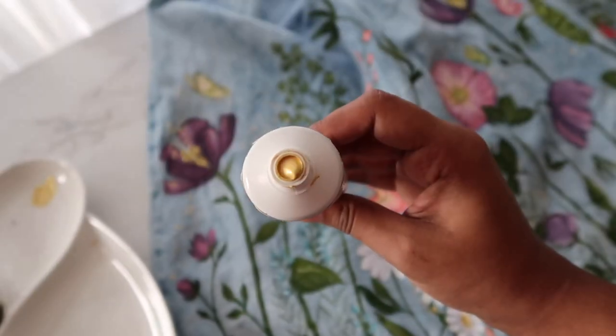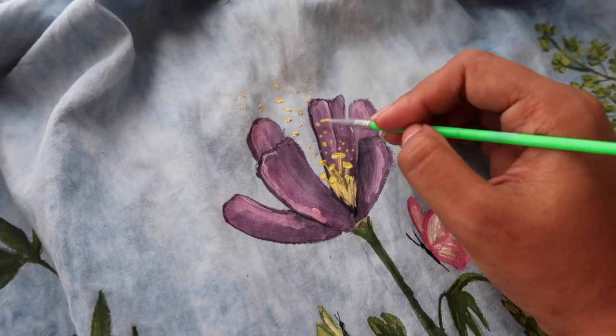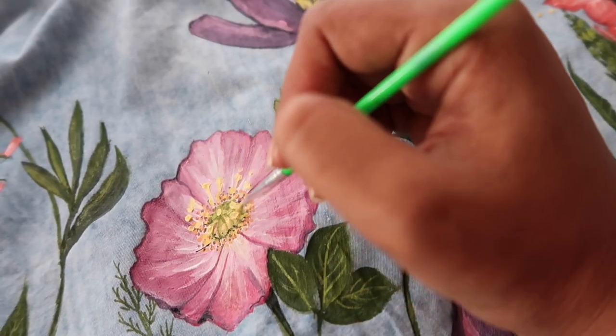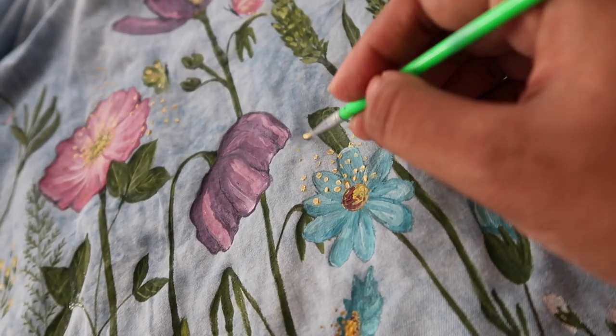Finally, to complete the painting and to add a bit of shine, I'm adding some specks of gold. I feel it definitely adds texture and shine to the design, which I absolutely love.